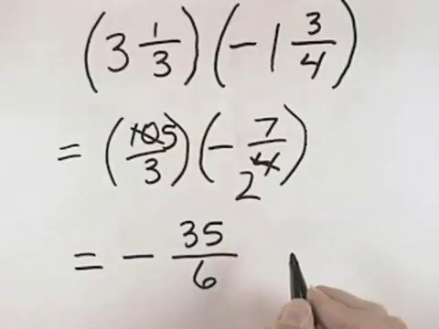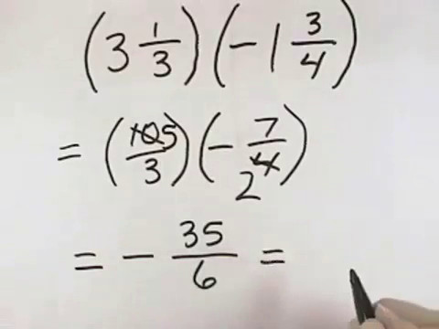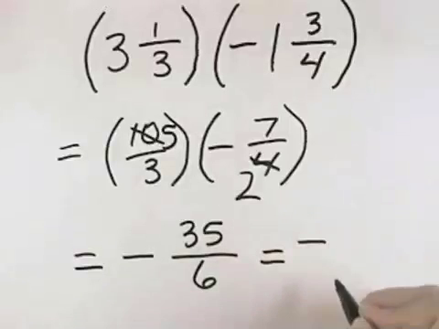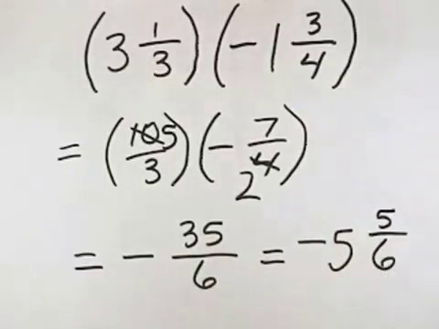So we can write this as negative 35 over 6, or if we would like to divide it out, we can also say 6 goes into 35, it'll be negative, and we'll go in 5 times with 5 left over, so the answer is negative 35 over 6, or negative 5 and 5 sixths.